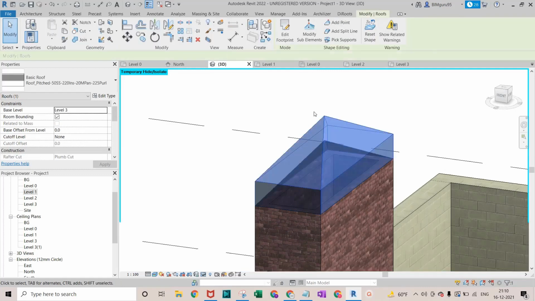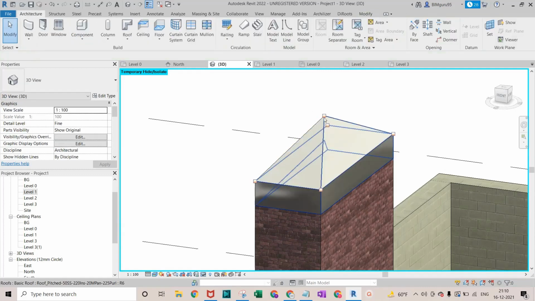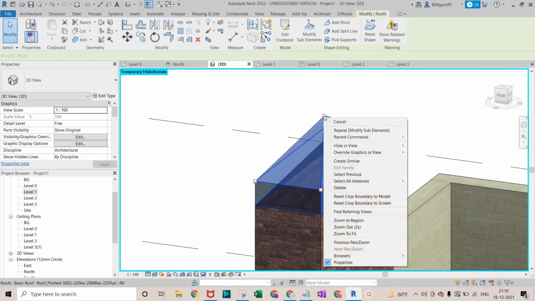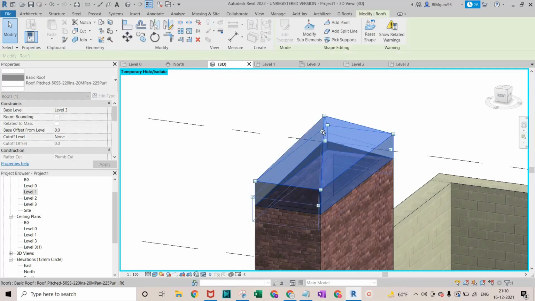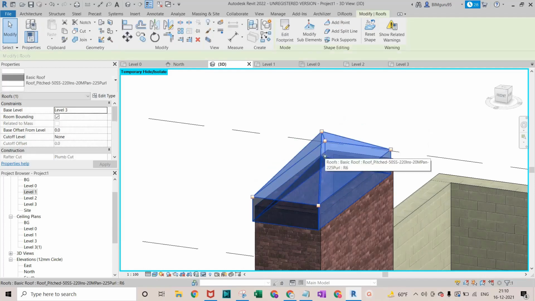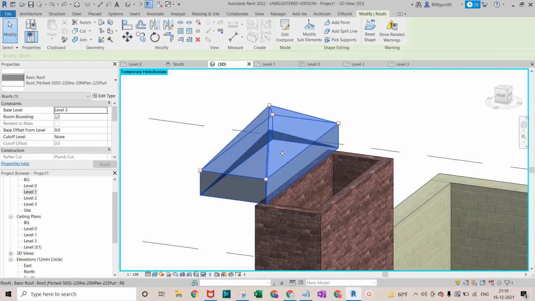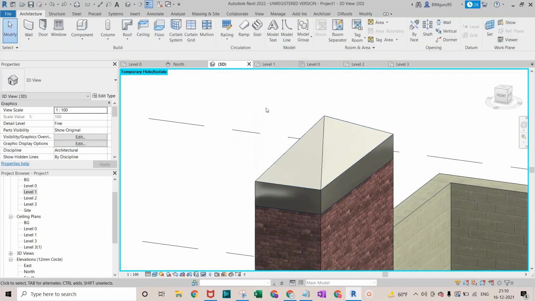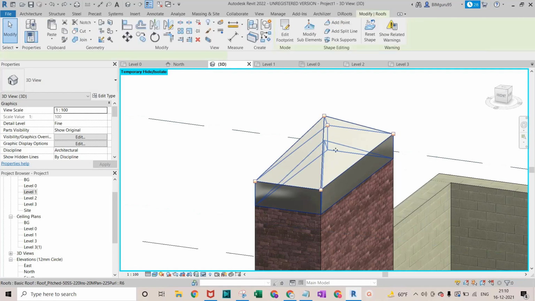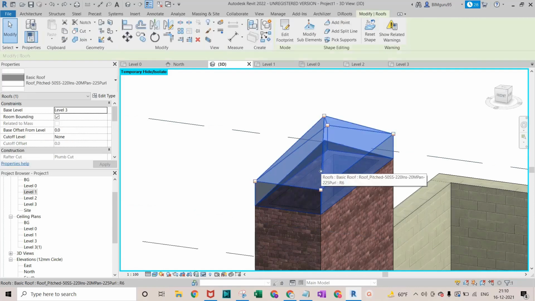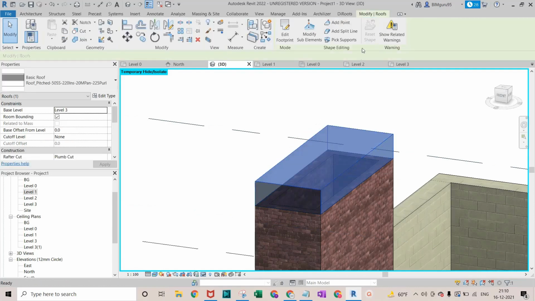You click on this one, right there, right click. Sometimes it's like hell, man. Okay, but you got the point how you can edit the slope. And if you don't like this one, you can click on reset shape and you can delete this one.